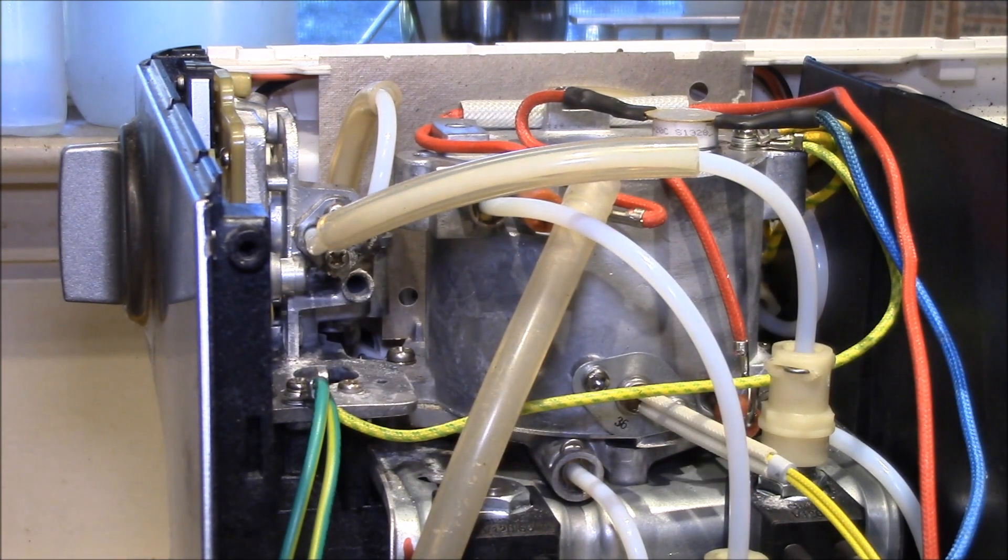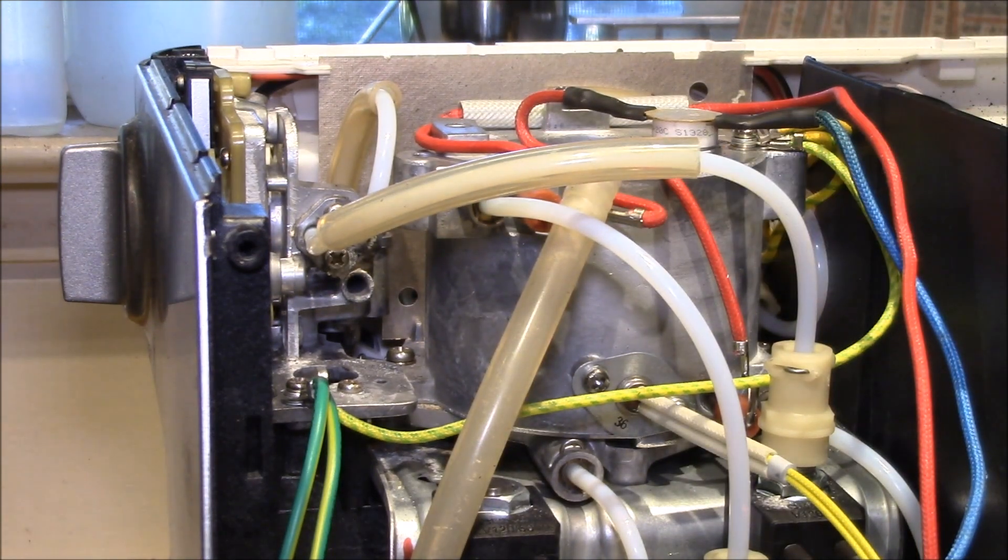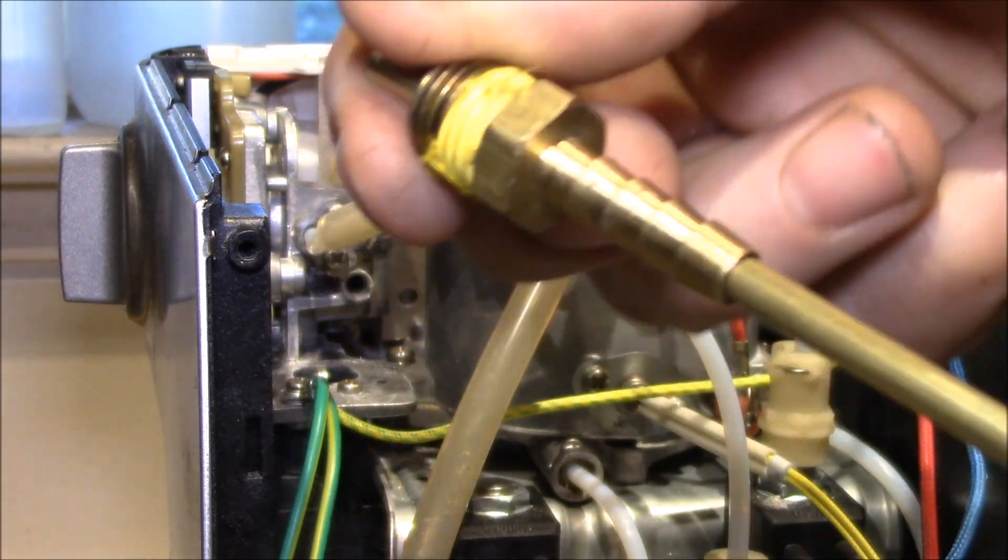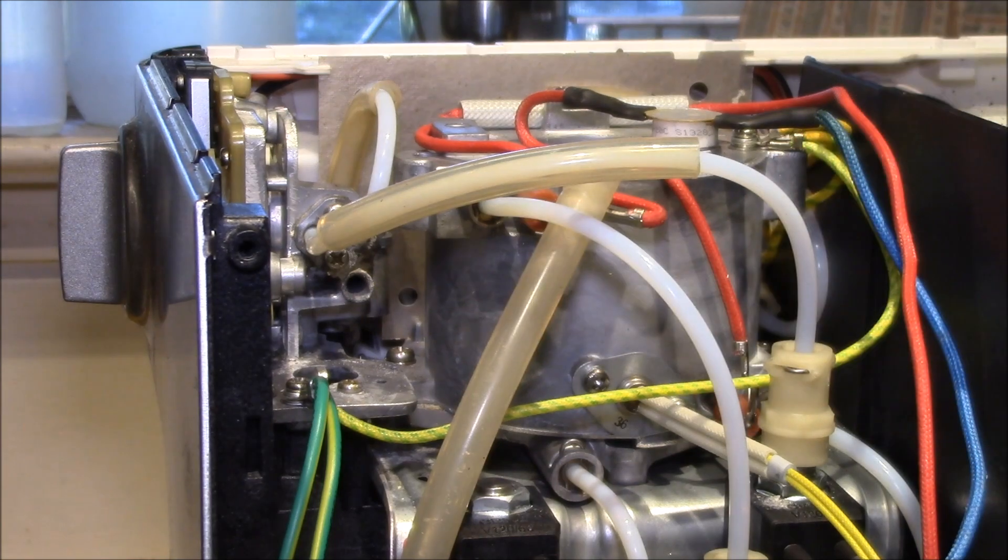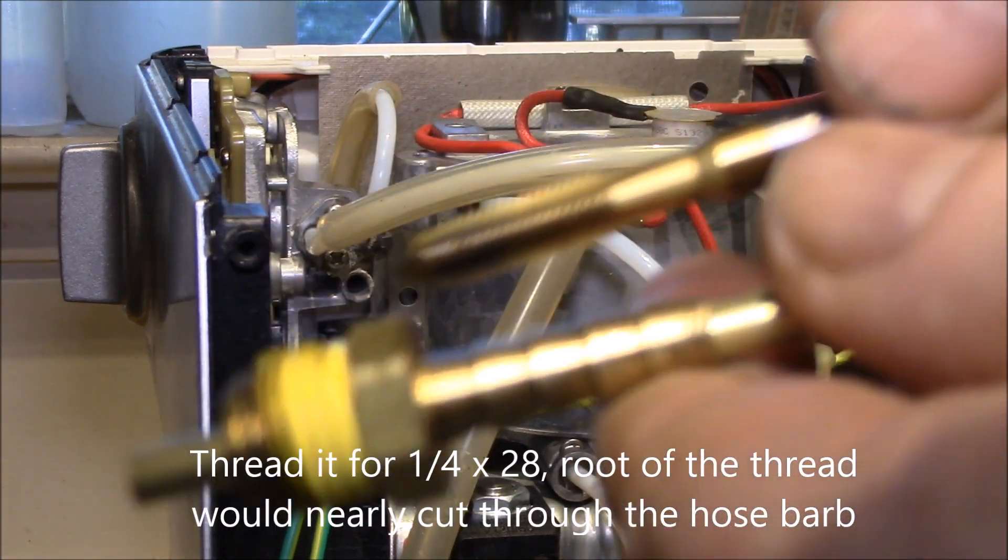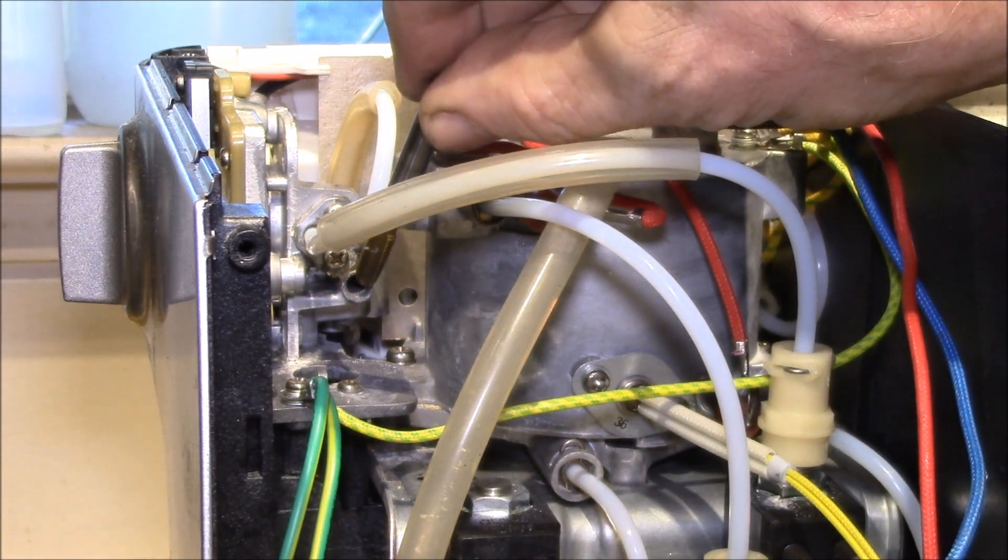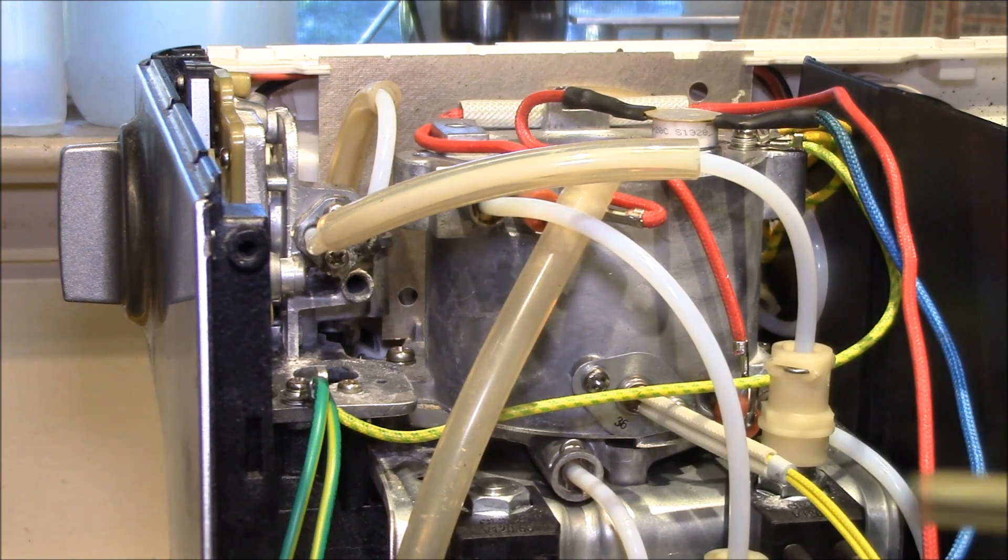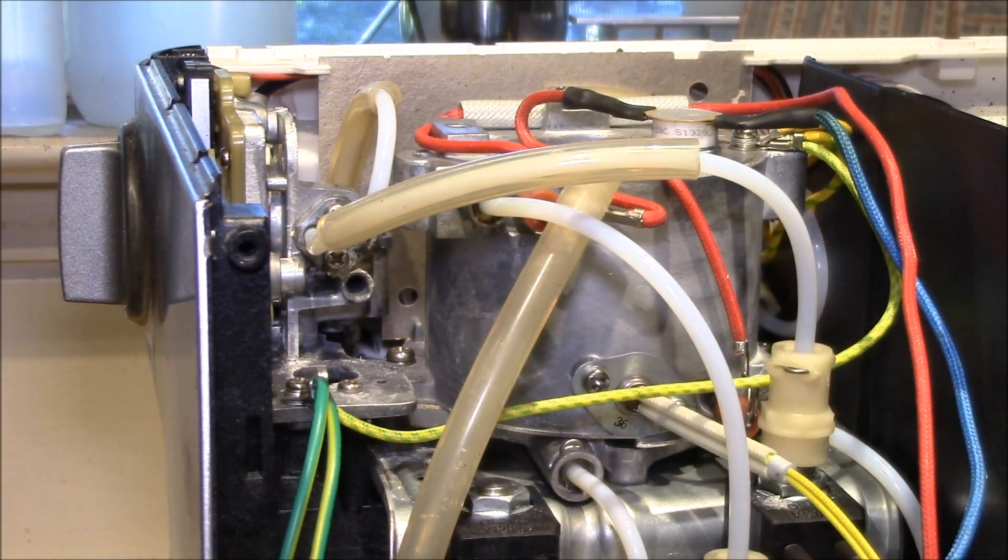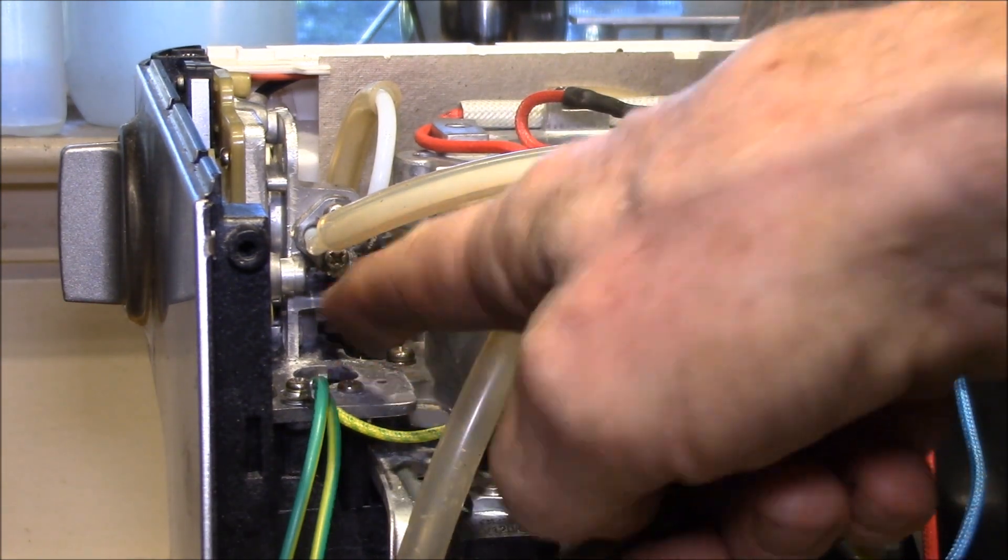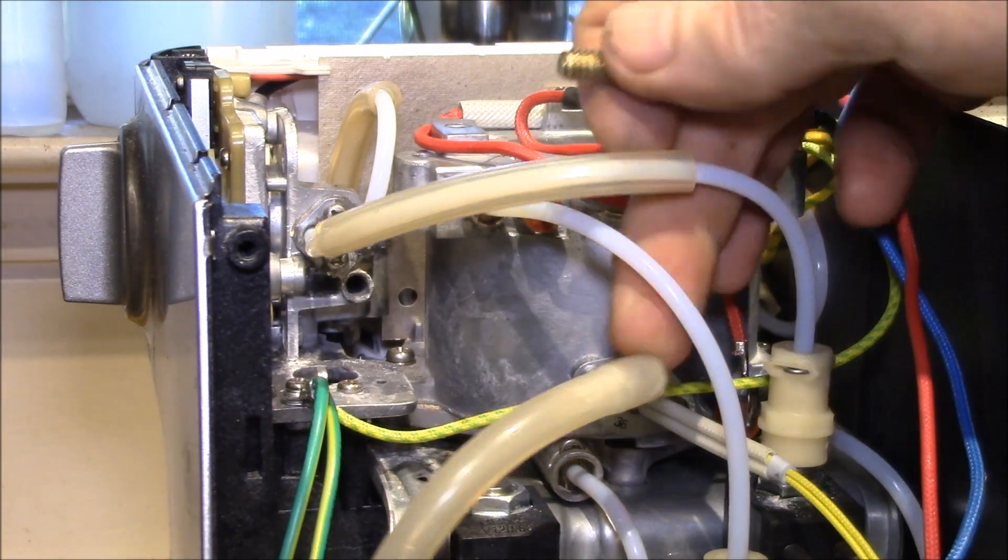So that's plan A, we'll just cut the end of this thing off, cut off a length of tubing and shove it in there. And if that doesn't work, then what I'll do is keep this. I'll have the tube inside, but now I've got the thickness of the tube inside of the hose barb, and I can thread this to match this. And then I can drill that hole out. I have to drill it about 10 drill bit sizes bigger. I've got to go to a number three drill bit, and then I could tap some threads, and I could shave this down to quarter inch, thread it, and then screw that in place with some Loctite. And then if that fails, plan C is to go to the bolt, because I'll already have a threaded hole in there and I can just get a brass bolt, drill it, cut the head off, screw it in there and hook the hose onto the end of the bolt basically.